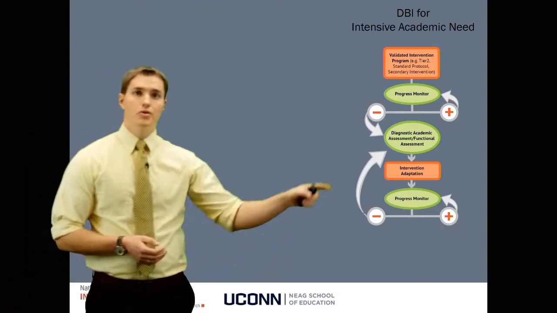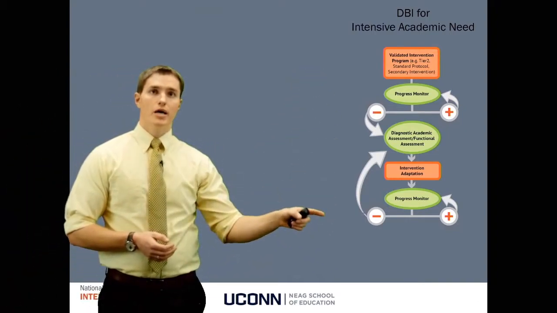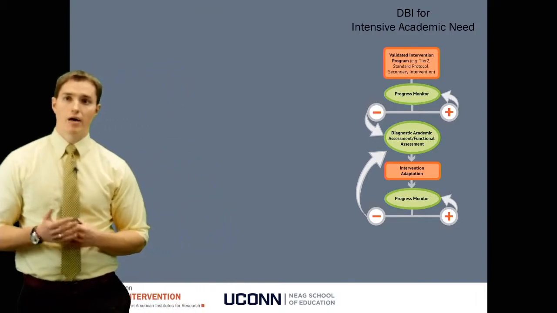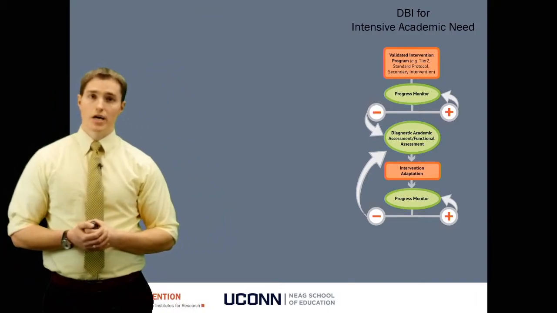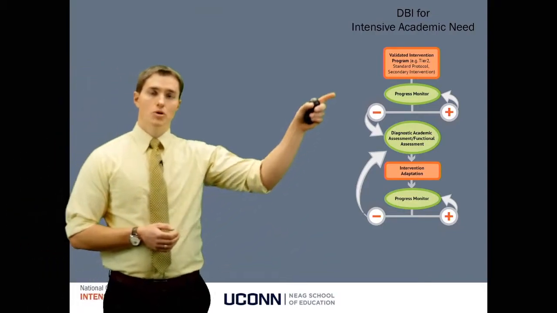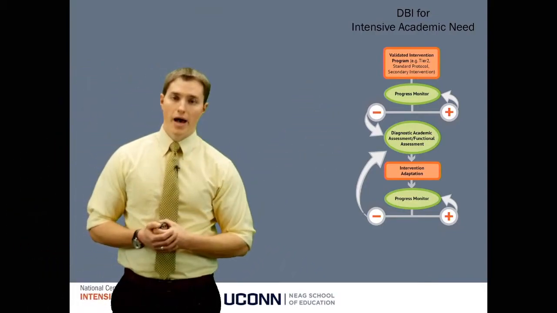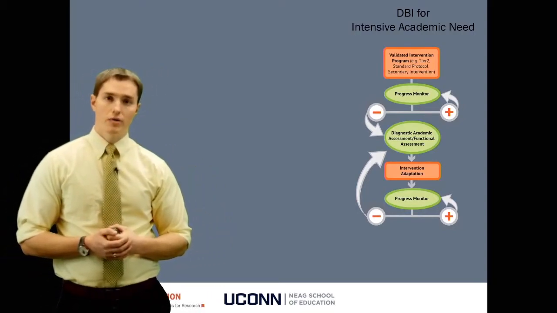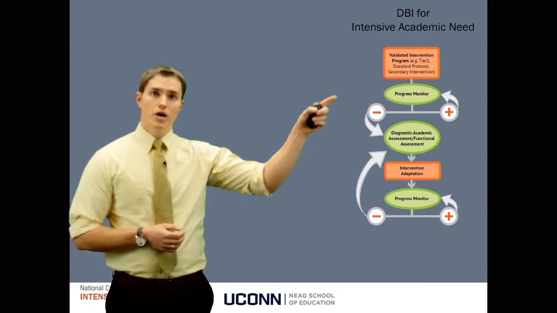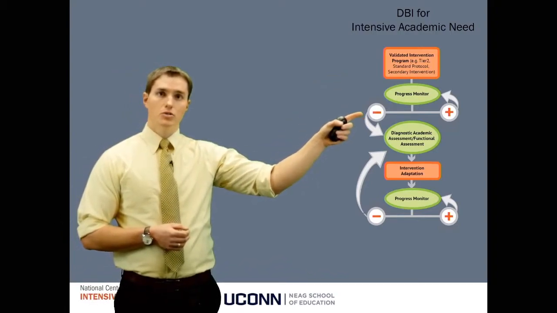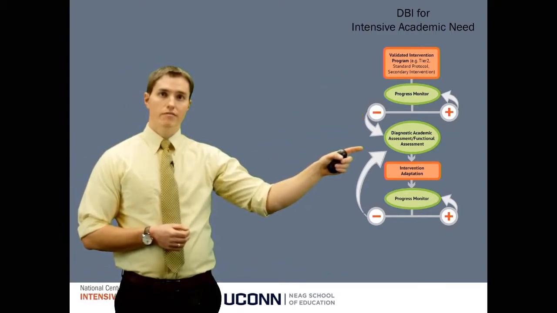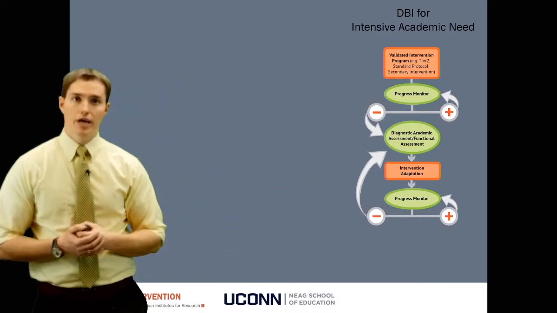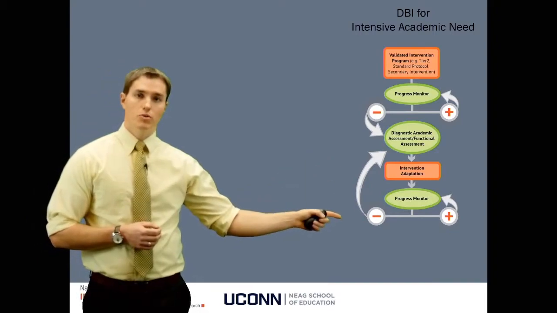As you're likely familiar with at this point, the structure for DBI support for intensive academic need begins with identifying students who may have at-risk or high-risk tendencies for academic challenges. Through this process, what we're looking to do is identify an empirically supported structure to support students who are at risk or high risk for academic challenges. Through this process, we implement our Tier 2 support structure, over time identify what might be needed to adapt the intervention support for that student to maximize our gains, and progress monitor to ensure that our supports are appropriately matched to the student's needs.